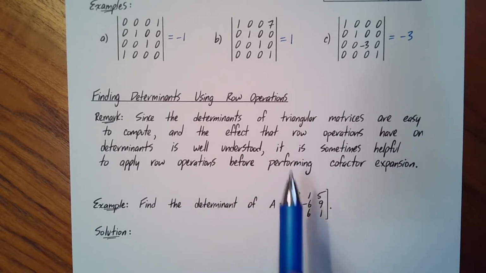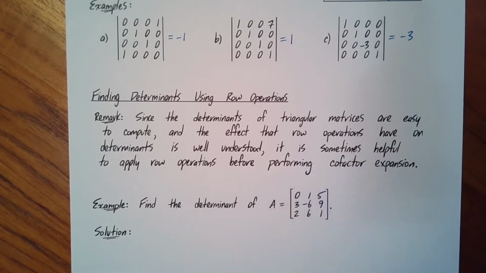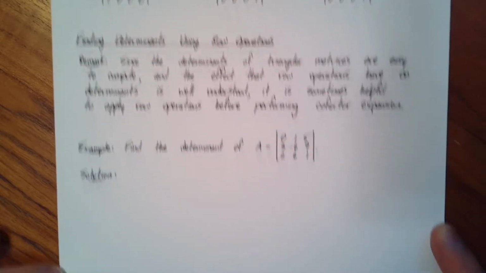So because of that, it's sometimes going to be helpful to use these observations to actually compute determinants in a more simple way by just doing some row operations first. So the idea is you perform some row operations until you like what you see. Maybe you're satisfied that there's enough zeros that cofactor expansion won't be too repulsive of a task for you. It's not going to seem like it's going to be too much work. And then you let cofactor expansion take over and handle the rest. So let me show you an example of what I mean.